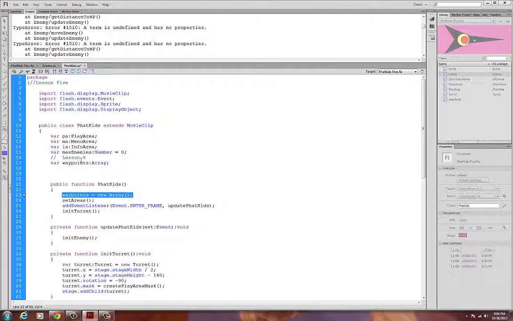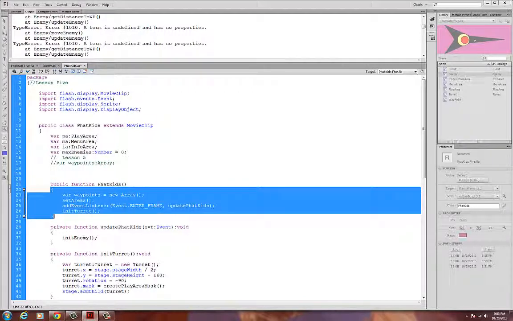It is important that we understand the reason I don't just put this all on one line here. If I simply left this out and put the var here, I would declare the waypoints down here and then instantiate it, and it would then only be seen between these two curly braces.